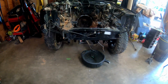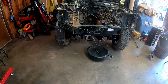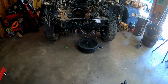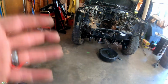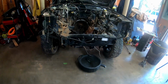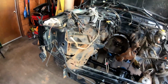Since last time you guys seen it, it was sitting back here on the jack stands. So me and Damien just threw the tires on it and rolled it under there. As you can see, the diff is kind of pointing in the wrong direction, but that don't matter. I'll fix that when I crawl under there in a minute. It's close enough that one guy can do it on his own. It's not really going to be all that bad. So let's crawl under there and get started.